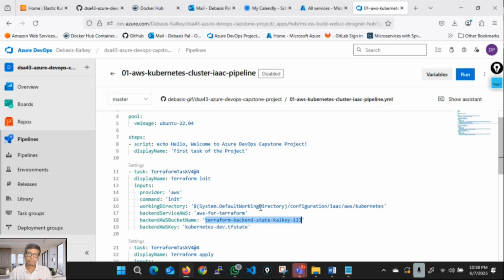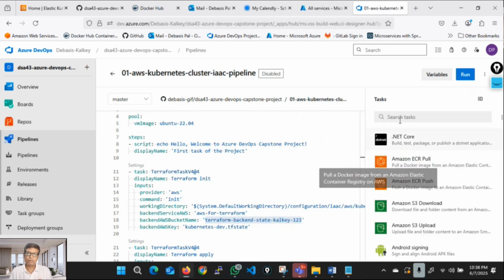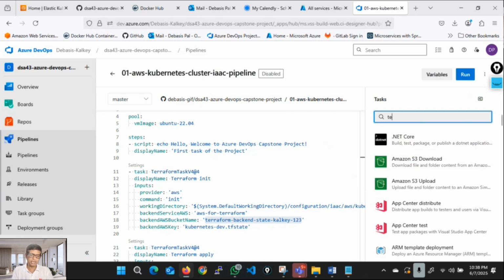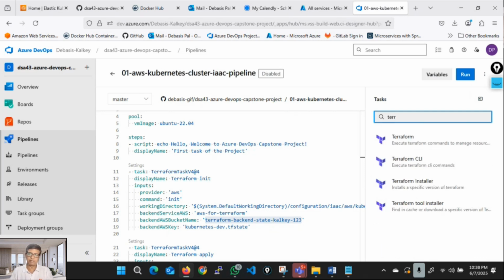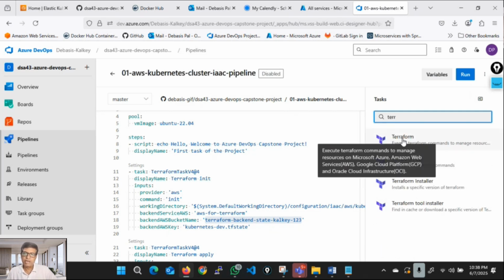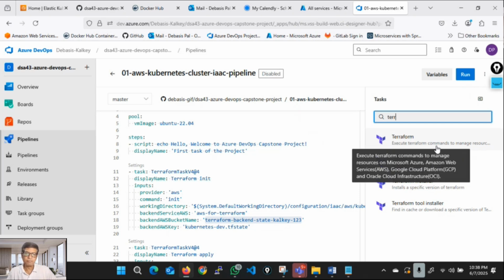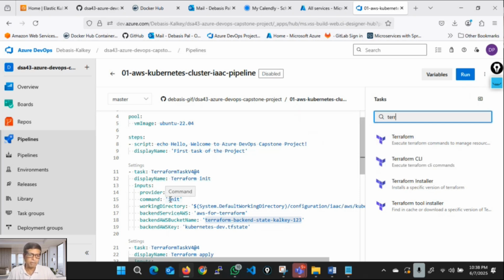Okay, so you can go into that task. It is very simple. I will show you. If you are going to use any Terraform task, you just say Terraform. Now I want to execute some Terraform commands. So what is my command? The Terraform command is init, Terraform init.